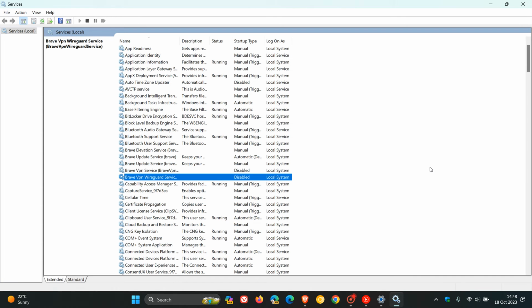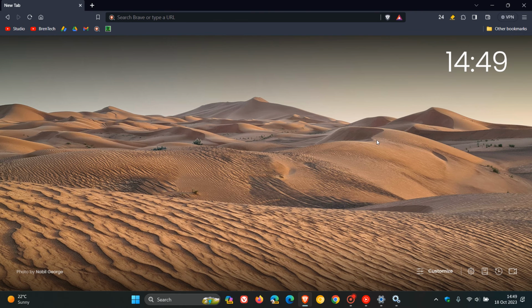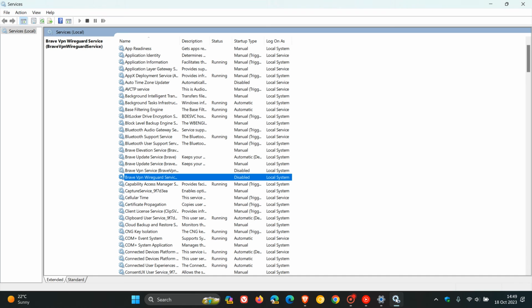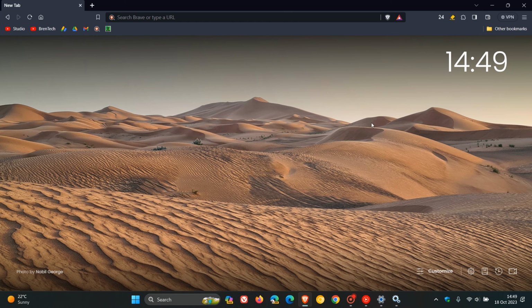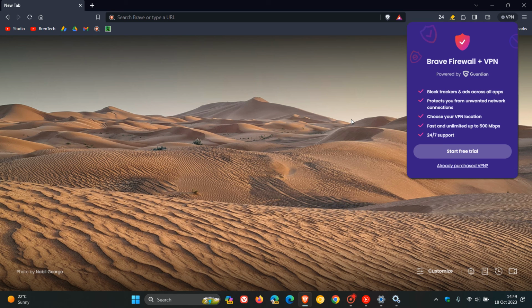But I just wanted to point that out because obviously these services can decrease the performance of your system a little bit if they are running in the background without your consent, especially on a low budget device. And very strange that Brave did not mention that those services were being installed. But nonetheless, if you do disable the two services in your services menu and that startup entry for the Brave VPN WireGuard service, you should be all okay if you are not running Brave VPN and firewall in the browser for desktop.